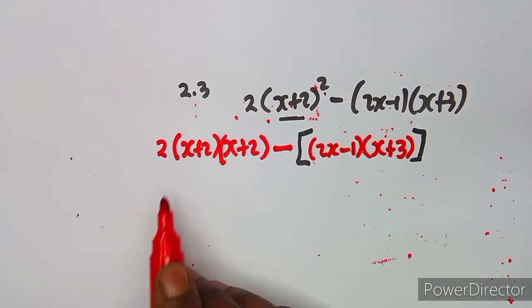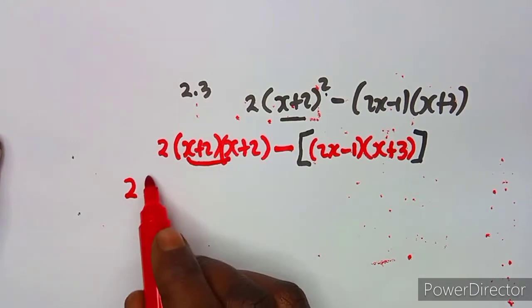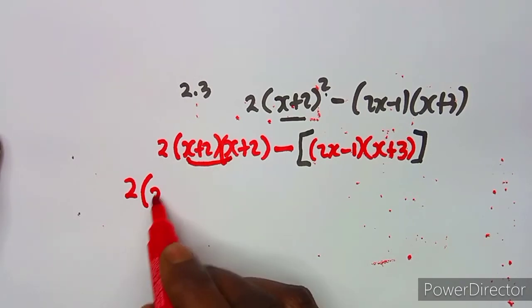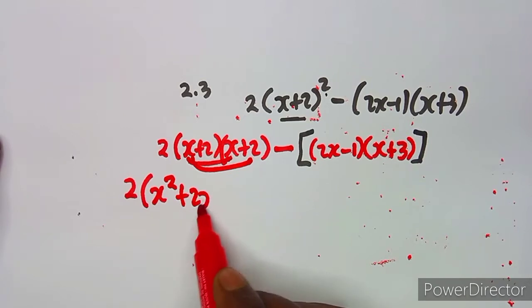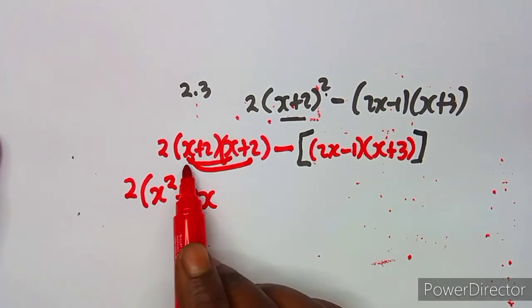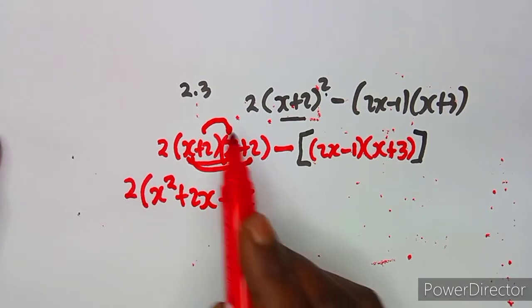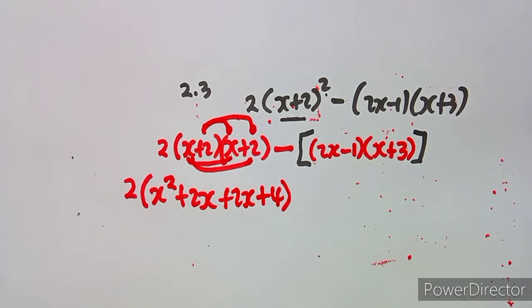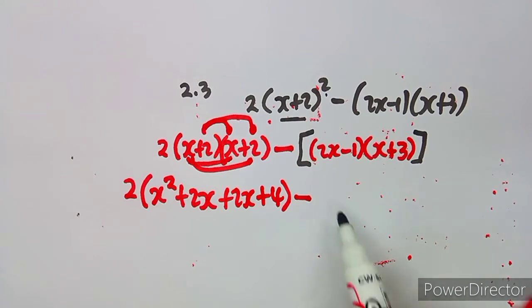All right, so let's multiply, guys. That's 2. Here it's x and x, so you open a bracket, because the 2 has to multiply everything also. So x and x is x squared, x and 2 is 2x. Okay, we are done with x. We move on to 2 and x, which is 2x, 2 and 2, which is 4. All right, minus, take note, guys, about that part that I was saying. So you're going to open a bracket for this one.